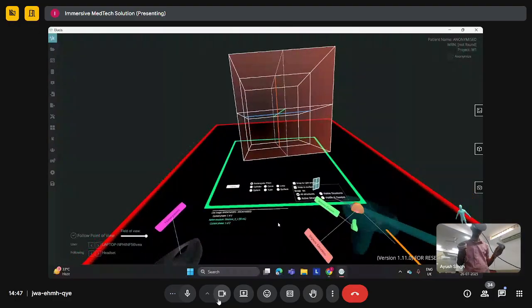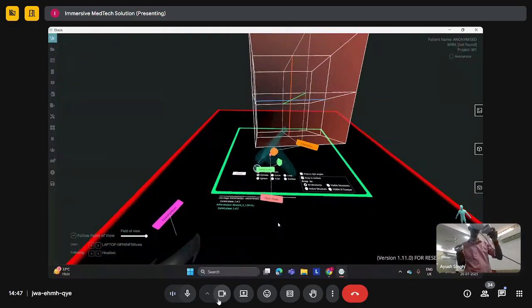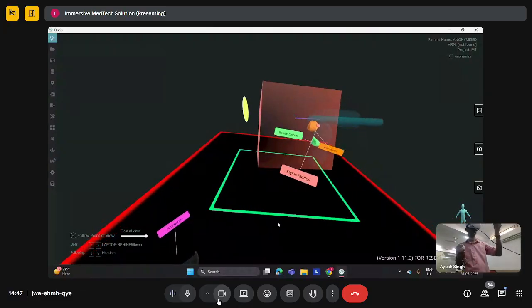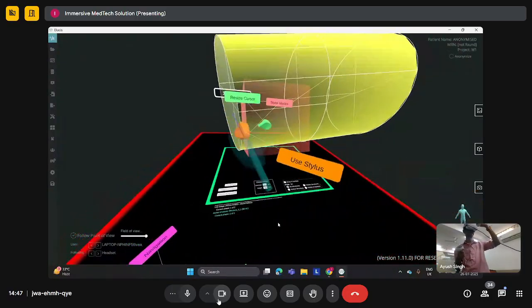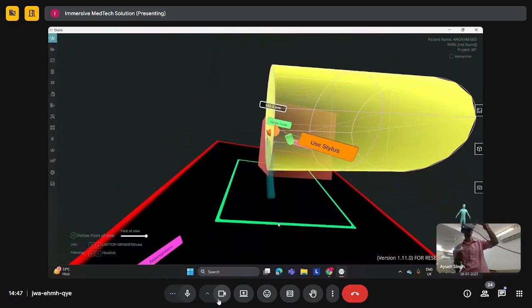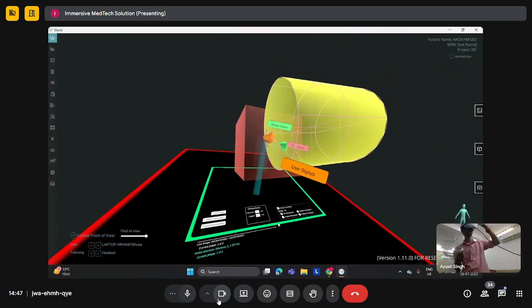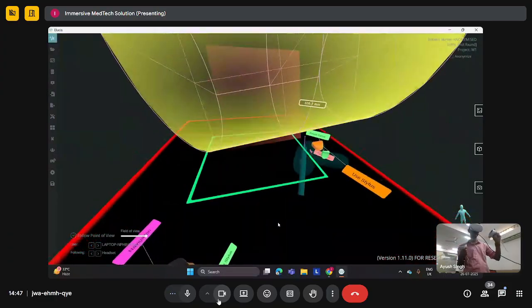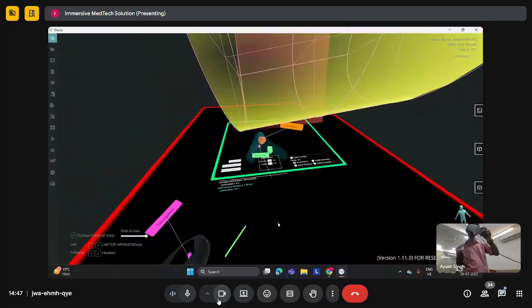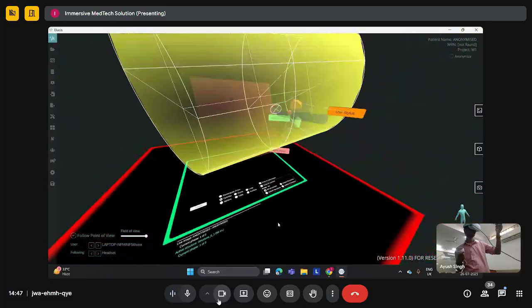For example, if we are not requiring a rectangular prism, we are requiring a symmetrical shape, we can also develop that. We can set the particular size. So to develop any surface, we need to use this type of approach. We can select the control points with which we can increase or decrease the particular area. This is the most notable feature, and you might be wondering why I'm saying this.